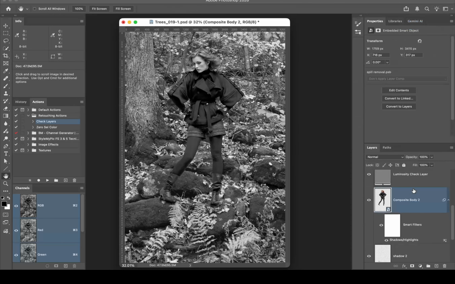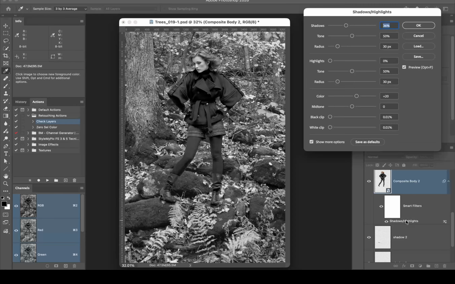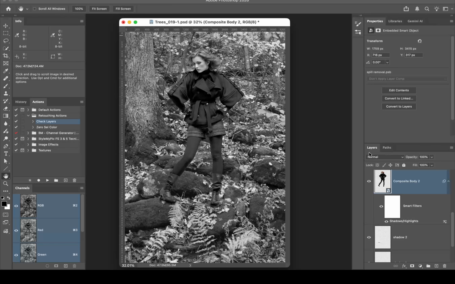Now you'll notice that it is a smart filter. It's right down here. It's forever adjustable. You can double click on it again and go in and fine tune this still. So I'm going to hit cancel out of that. So this part's good, but what's not good is that I've still got all of this black in the interior of her shirt. I need to fix that. The interior of her jacket. So I need to fix that part.